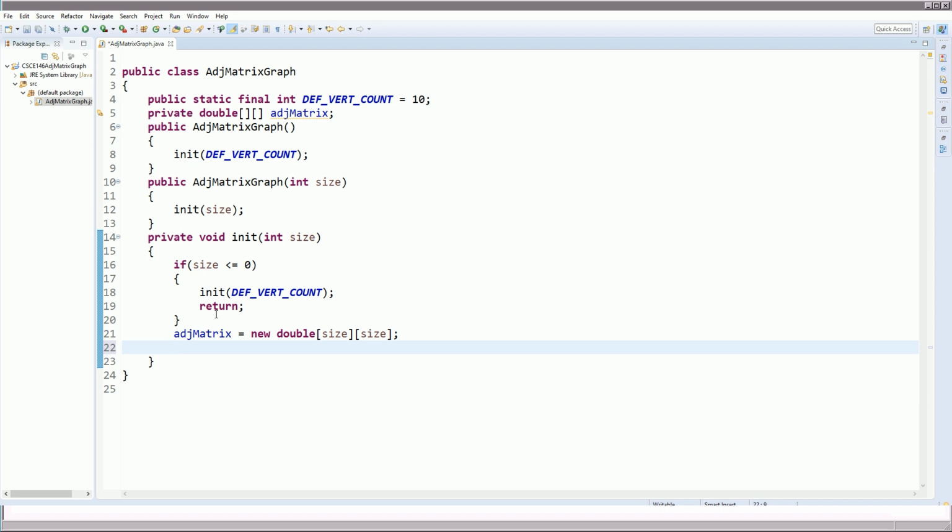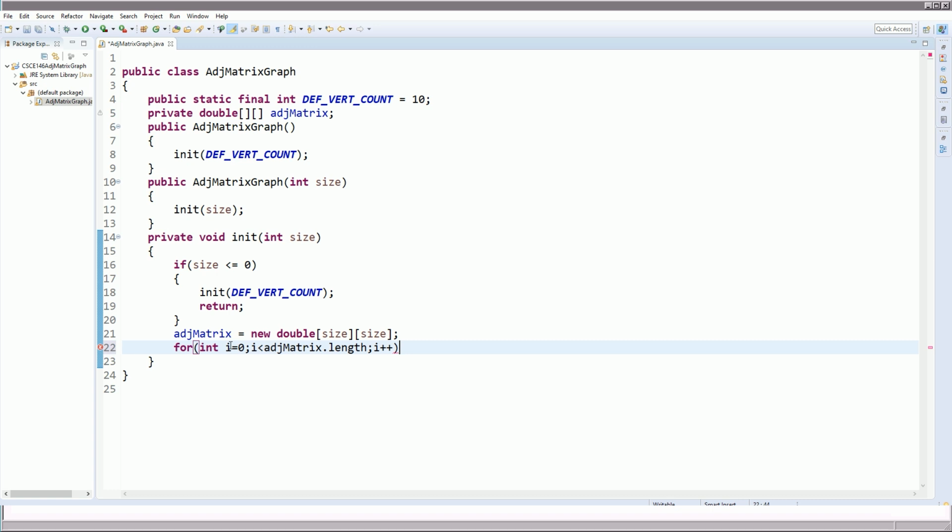Just to be safe, we want to establish initially that all of the values in this adjacency matrix are 0. We're going to add edges later, but for now, let's make sure every element in this graph is 0. So for int i equals 0, i less than adjMatrix.length, i++. That for loop only takes care of one dimension.